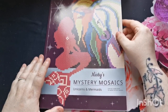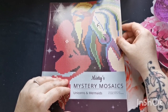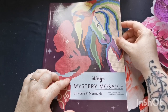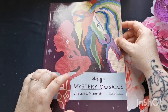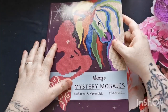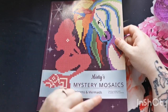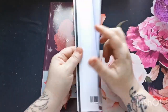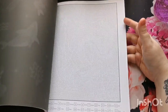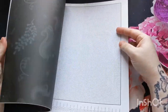Then we have Misty's Mystery Mosaics, Unicorns and Mermaids. So I believe this one is dedicated to the beautiful Misty at, is it Country Girls Colouring Place? You all know Misty. If I say Misty, hopefully you all know who I mean. She has got a channel here on YouTube as well. Really lovely lady. So again, this is the colour by number 3x3mm squares. And as it says on the front, it's Mystery Mosaics, Unicorns and Mermaids.